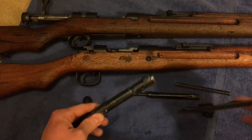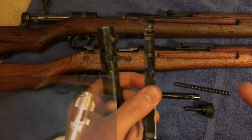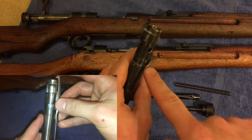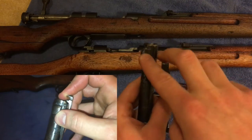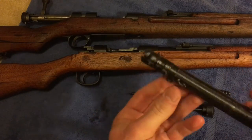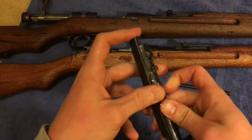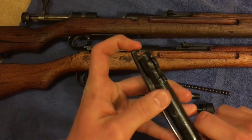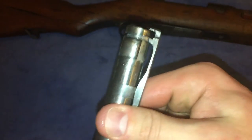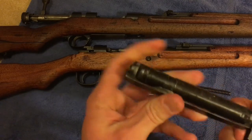So you got your bolt, extractor, and all the other parts. Now we're gonna put it back together. That little groove goes in that lug — see it right there. What you're gonna do is line it back up between those two lugs, and this is on the downside of the bolt. So there's the handle — you want it all on the bottom side, turned over. Put that extractor back in, you're gonna have to force it a bit but be careful. Pull the extractor back and then see how it went down — make sure it gets in that groove. Yep, it went back in the groove.